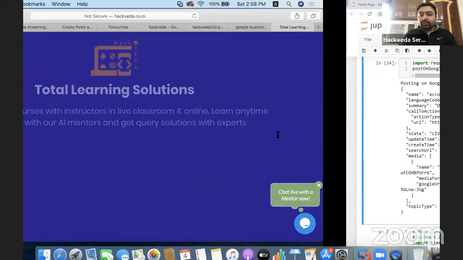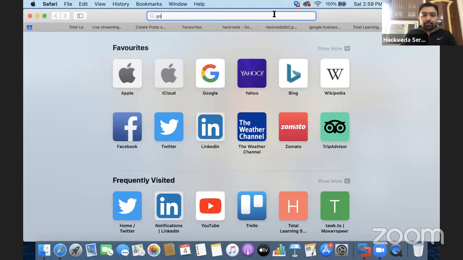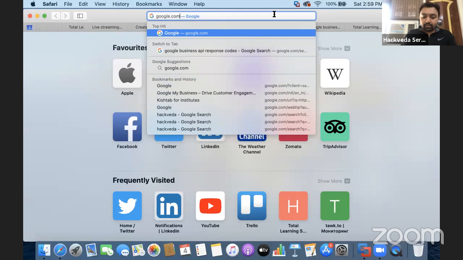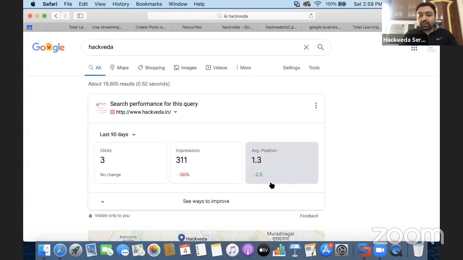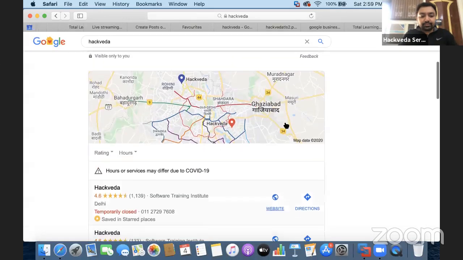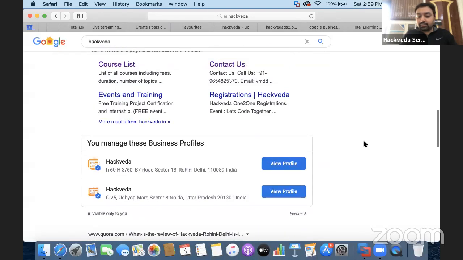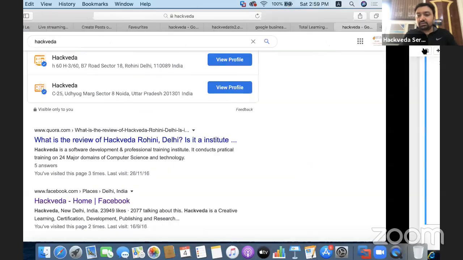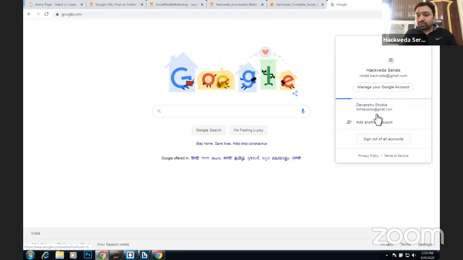Okay, so now how are we going to check it? Let's quickly go to google.com and search for Hackveda. Once we search, we can go to the Google Business page section on the right hand side. I'll just log in with another account so that it looks good.